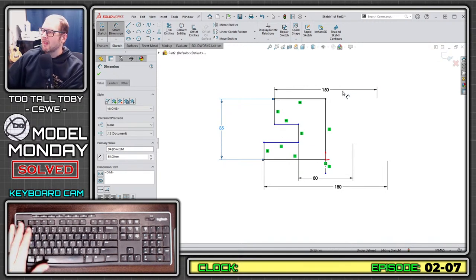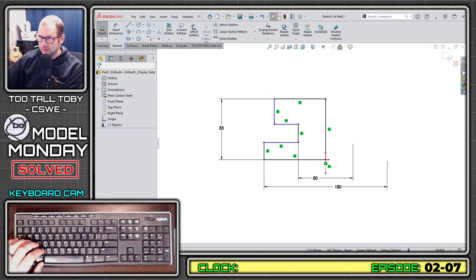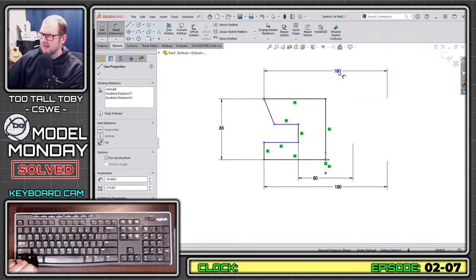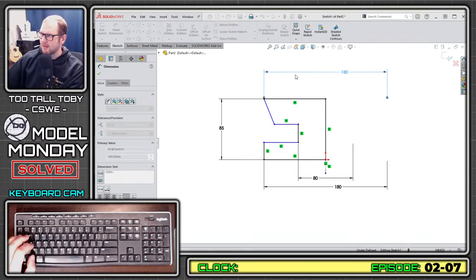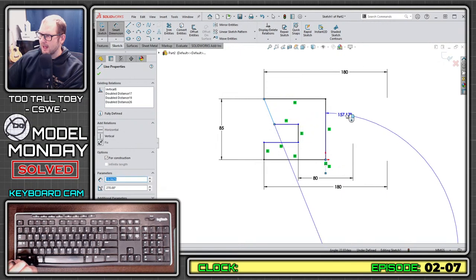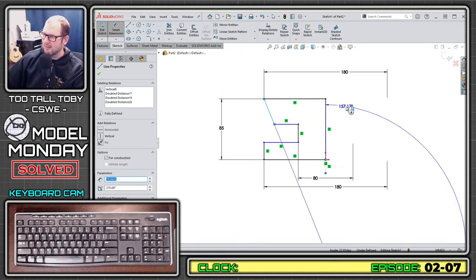Great question. The only shortcut that I know about that you have to use when you're doing double dimension is if you're doing an angle for a double dimension. So you'll see here, if I go to double dimension, say this point to the center line, all the way to the line, I can drop that in there and I can make that 180 for the double. But if I go to do this angled line here to the center line and I cross over, see, it doesn't happen. You get the supplementary angle. I forget what it's called.